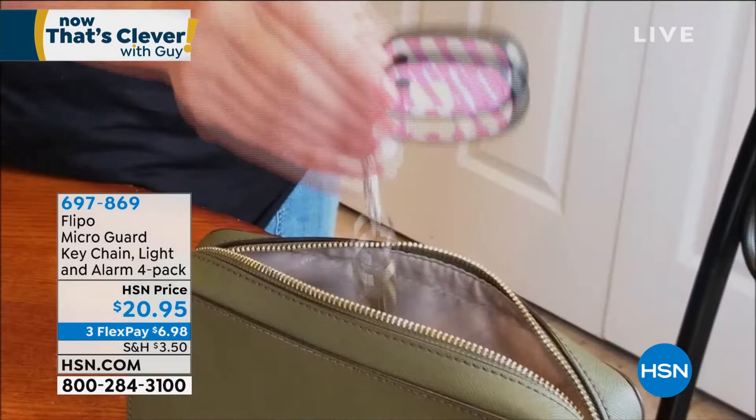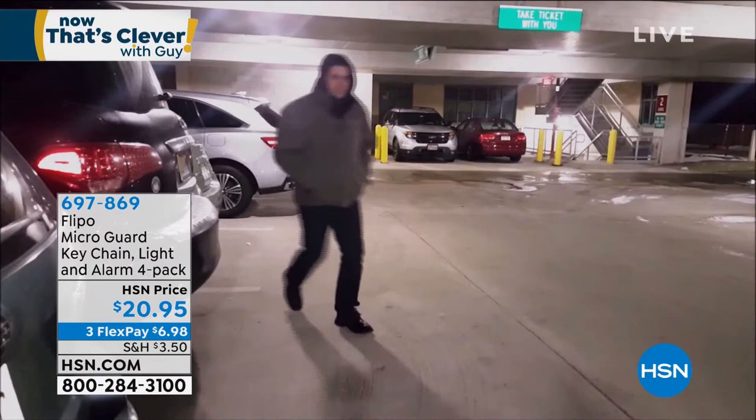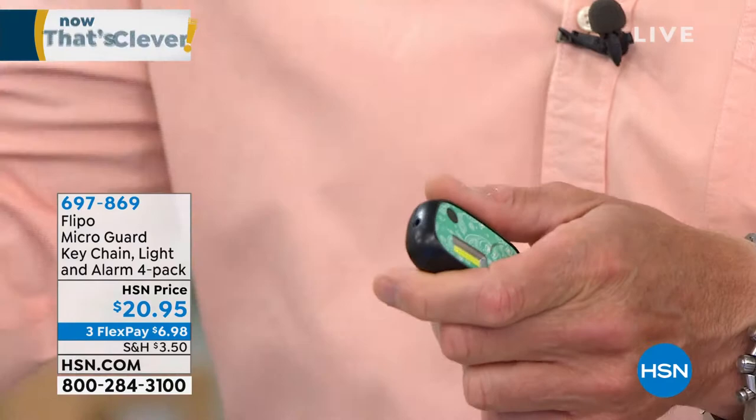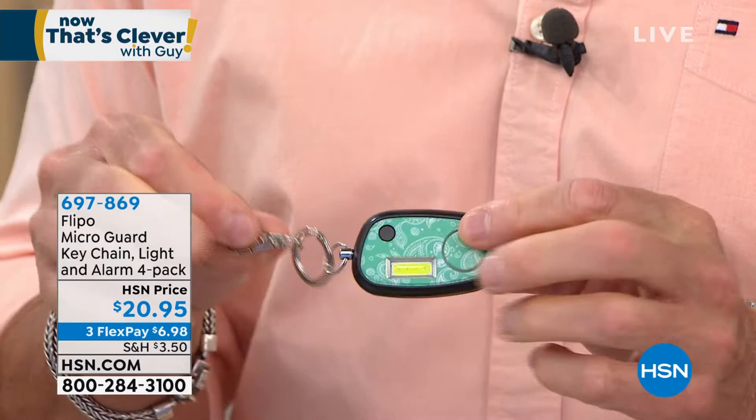And the pin, by the way, they make it intentionally hard to put back, because you don't want somebody to be able to put the pin back in. So when you pull it away, what I would do is throw the pin away and just hold this. And then to turn it off, all you do is push it back in and it automatically turns off. There are the lights that we were talking about.